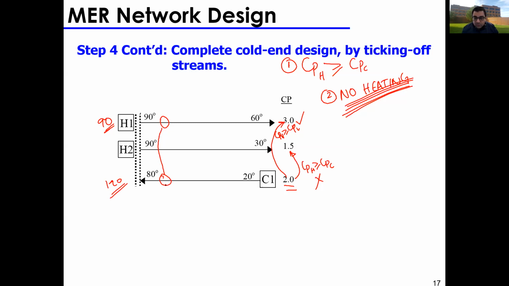So how much energy can I give if there is no heating above the pinch? You connect them, you determine that I'm actually transferring 90. So this stream is satisfied right here. Take it off. However, this stream right here, I still have some energy remaining. I still have 30 units of energy, which I need to deal with.